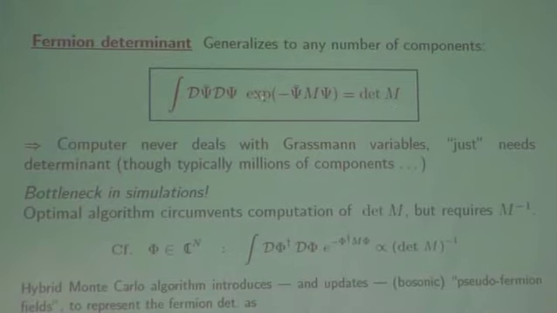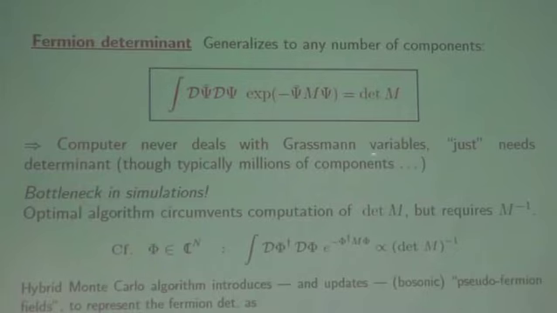So for the moment we only integrate out the Grassmann fermion fields, and then we still have to handle the integral over the gauge fields, which include this, and the pure gauge term, which is not written here. To start with, one would probably think that we have to teach the computer to deal with Grassmann variables, which could probably be done, and maybe somebody has done it, but in this context at least we don't need it at all. We only need to compute determinants, or to know these determinants in some way.